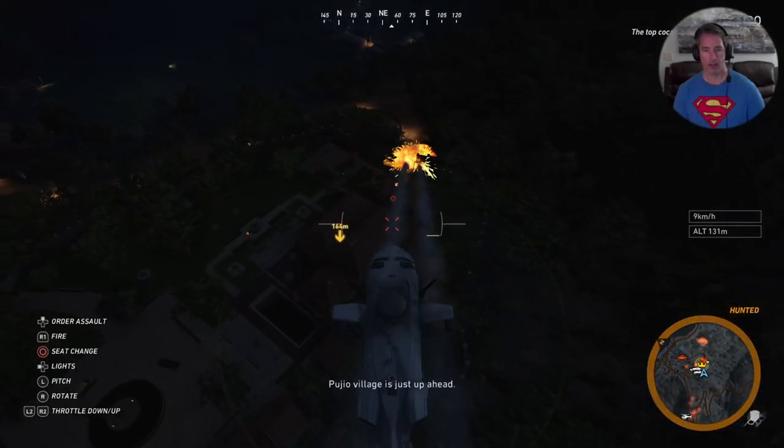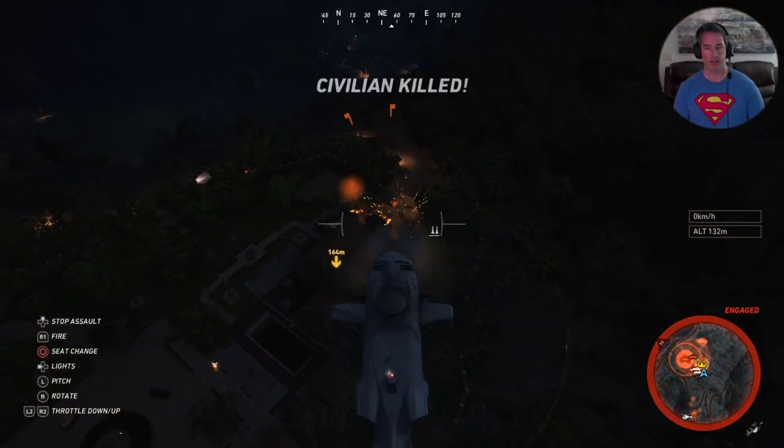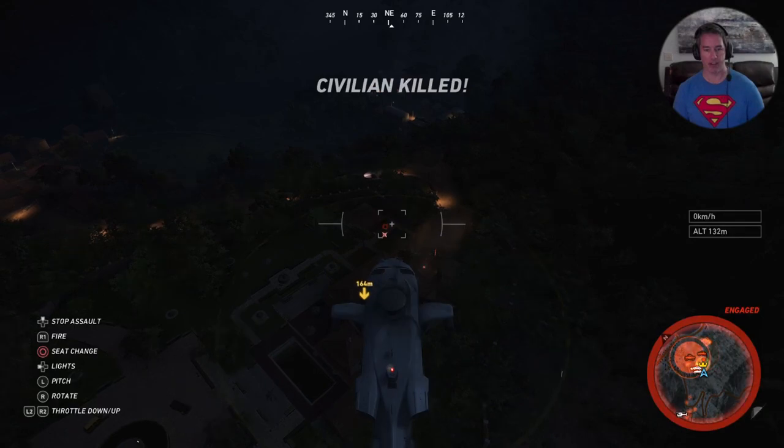Fuchio Village is just up ahead. Let's hustle and get to La Gringa before the cartel does. Right behind you, boss.